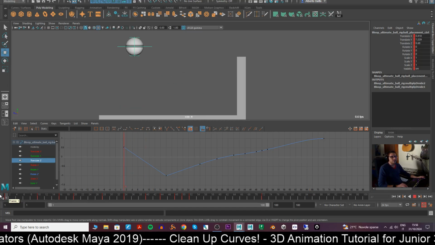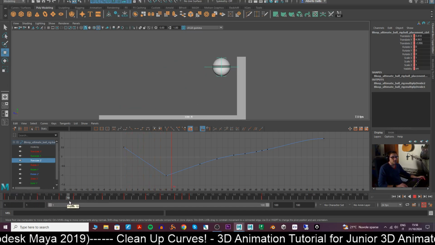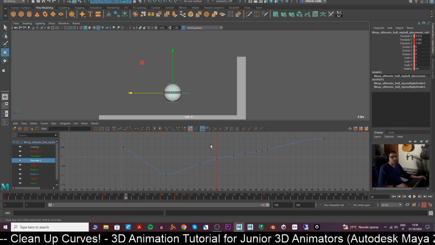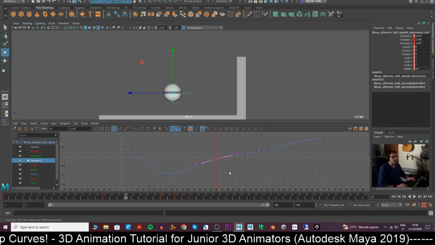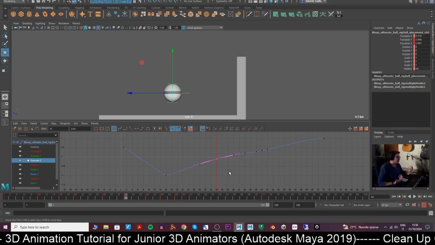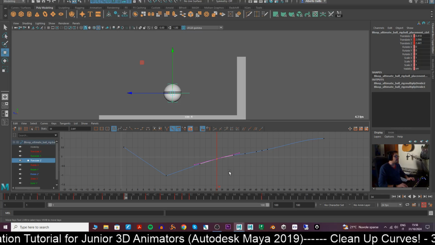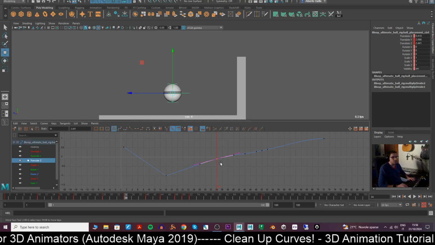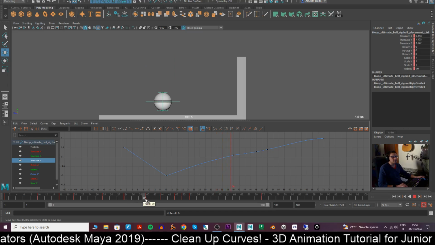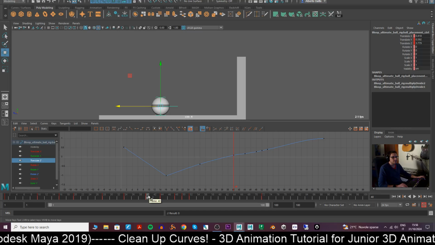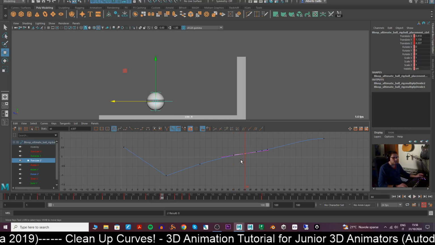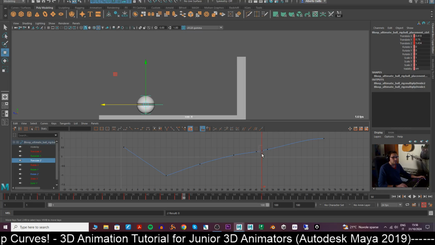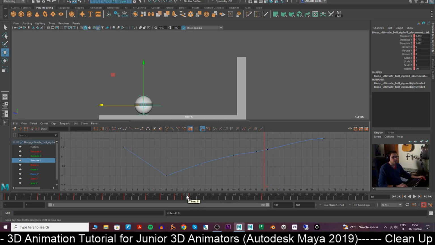and some of them actually we can clean the tangent up of what's not needed. So for instance, I know that this point looks okay to me. Also at this point, it's good. Then this upper part, I want to delete this key here because the ball is in the air. There's no force going against the TZ. So I just want to delete it until the point where it touches the ground again here. Okay. And then again, I want to delete these keys until it touches the ground. And also this one. Okay.